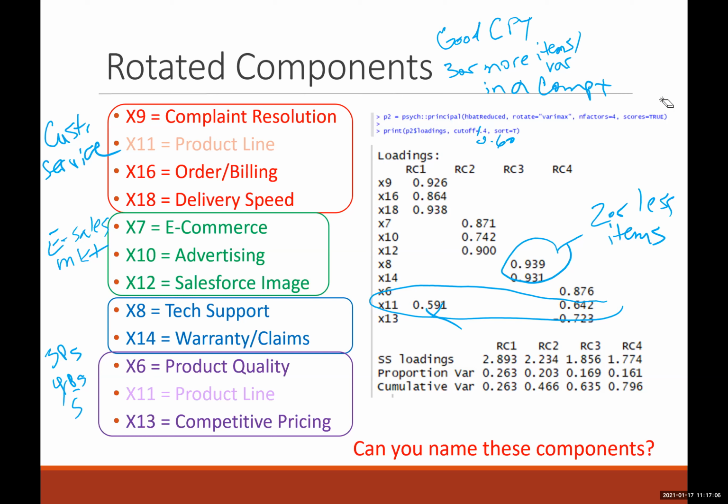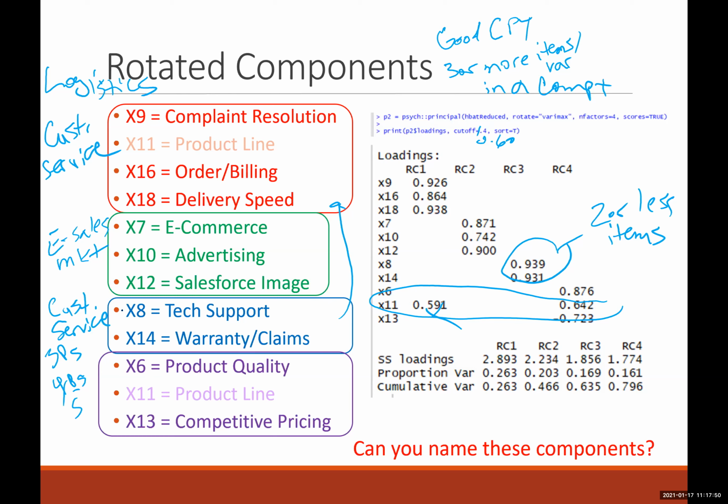Okay, so in this case, there are some rare exceptions to this, but primarily we always like to have 3 or more items in a component. So when we're looking at this from a domain perspective, we might say, should X8 and X14 be in component 1? Do they make more sense in component 1 as part of customer service? Or is this variable more logistics and this component more customer service?